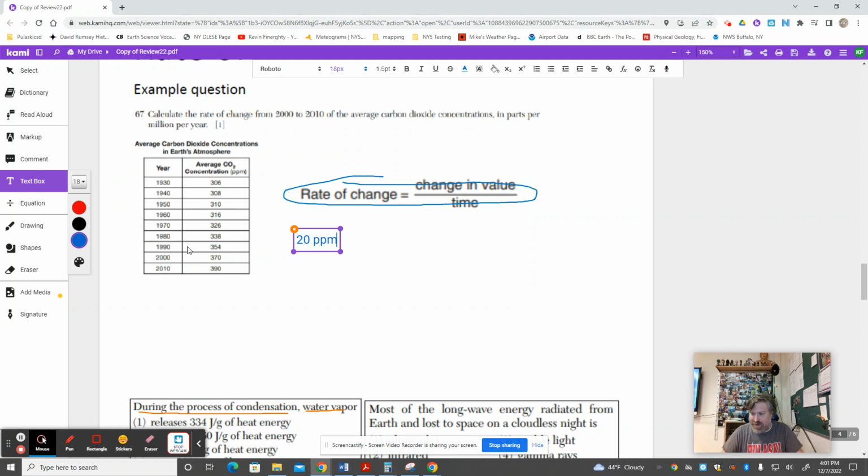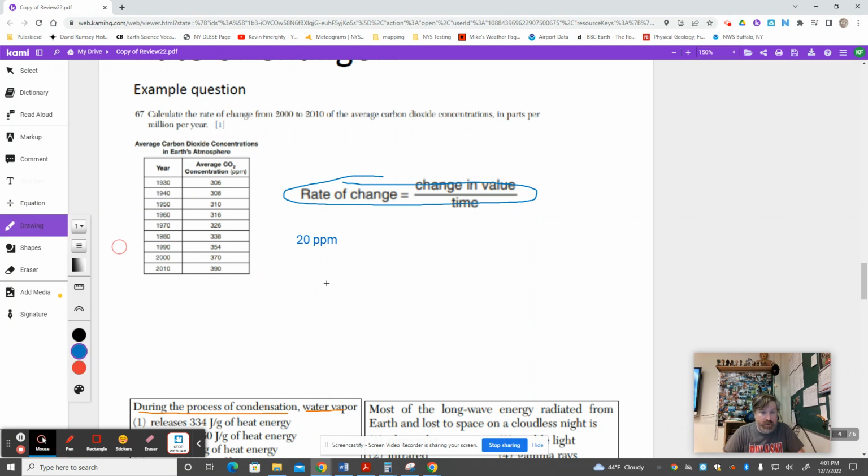And even if it's a label you're not really familiar with, that's it. Steal it from the info, it's there. That means parts per million. How many parts per million of the atmosphere? If I hold 1 million air molecules in my hand, that's that many. That's what that means. A little weird maybe, but it's there, right? So the change in value is 20 parts per million. There's 2 points. I'll even give a point for throwing the line in there, just like it is in the equation. Divide that by time.